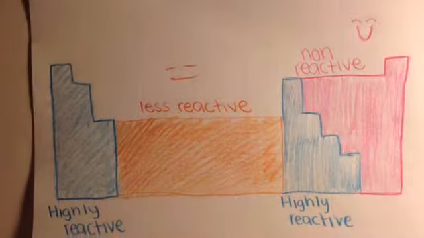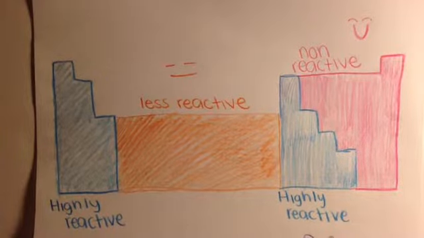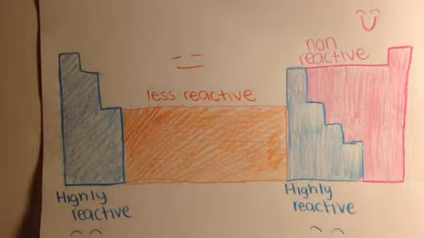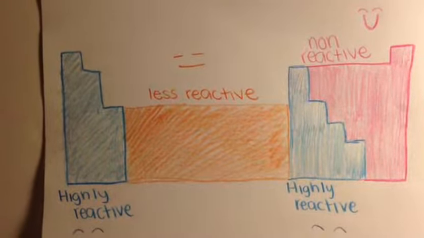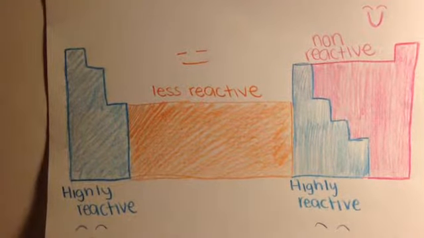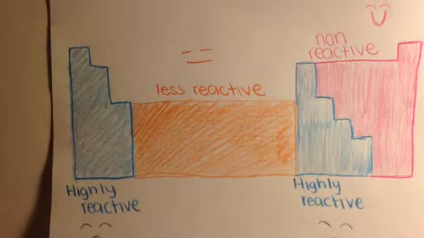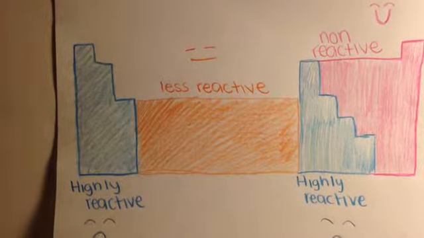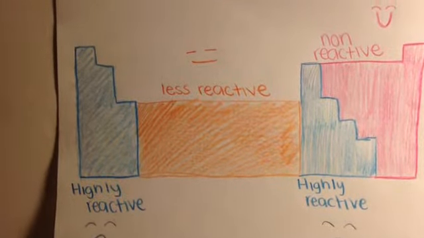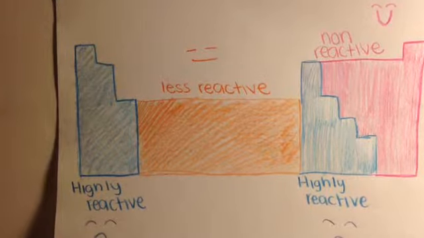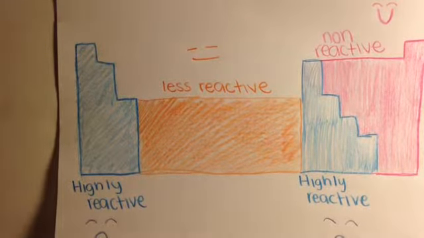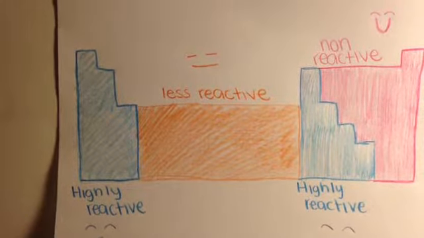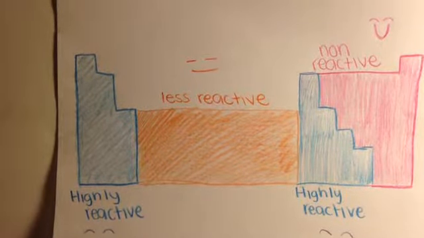Very few valence electrons are located on the far left, and they are feeling very blue, because they don't have as many friends, or valence electrons, to join them or chemically bond with them. So they are highly reactive because they want friends, and they will mix with just about everyone who is willing to share. Then, we move more towards the middle of the periodic table, and those elements are sort of happy, sort of sad, because they have a few friends, but maybe not as many as they really want.